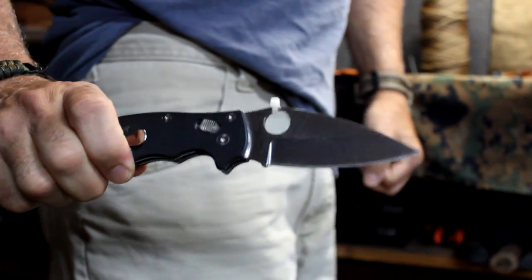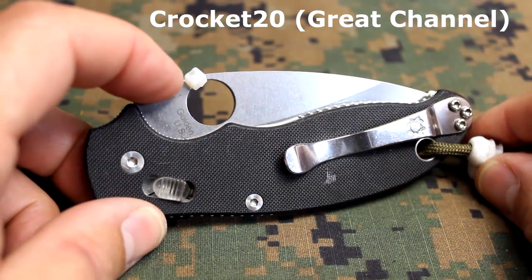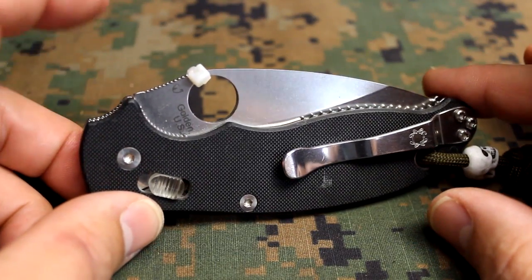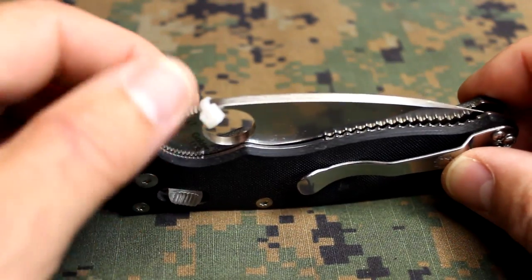And the more you practice, the better it gets. The first time I saw this was Crockett 20. He had one on a knife, and this was when I was out with Nuttin' Fancy at the All-Star Shoot. And Crockett met us for dinner, and he was demonstrating this in the parking lot. And this is just an ingenious little way to use a zip tie.